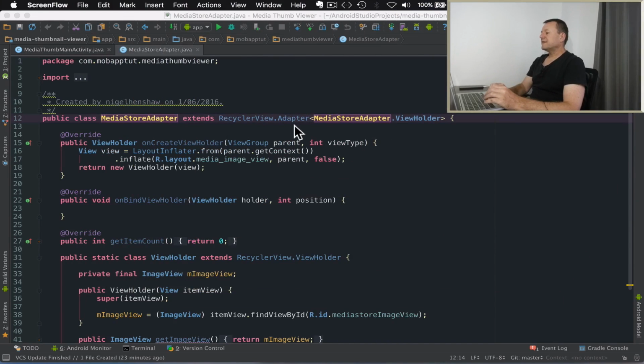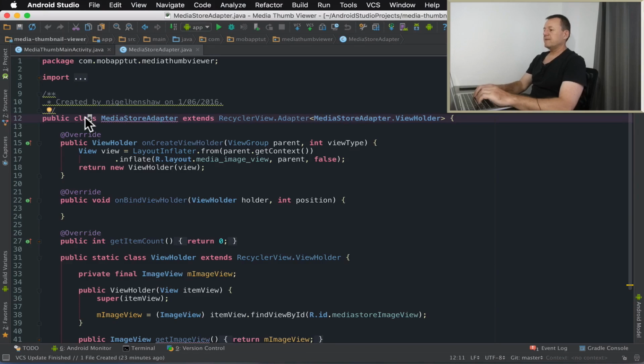So we're continuing on with the RecyclerView MediaStore adapter. First thing I want to do is to create a cursor. This cursor is going to be passed to us from our activity using the cursor loaders. So that will get passed to the adapter when the application first starts up, or if additional images or the data changes within the MediaStore.